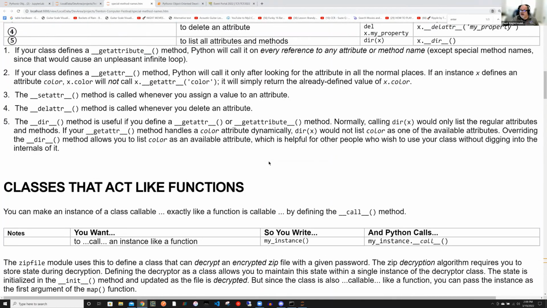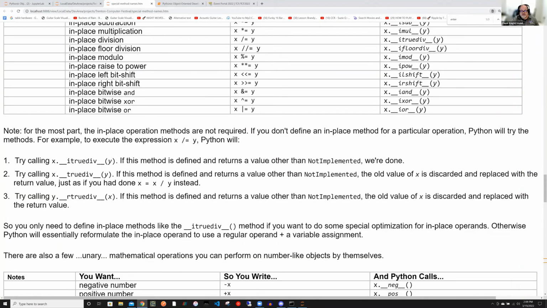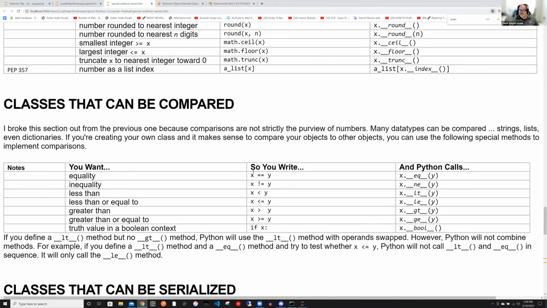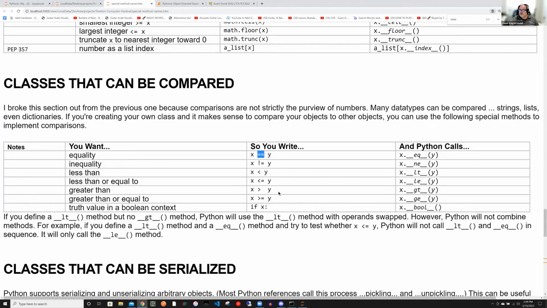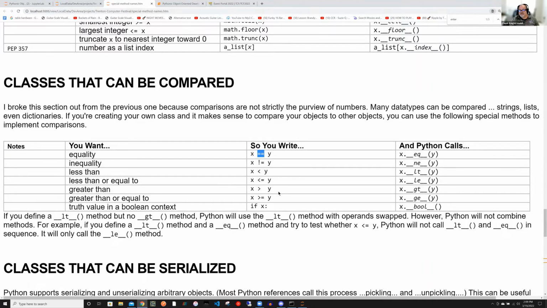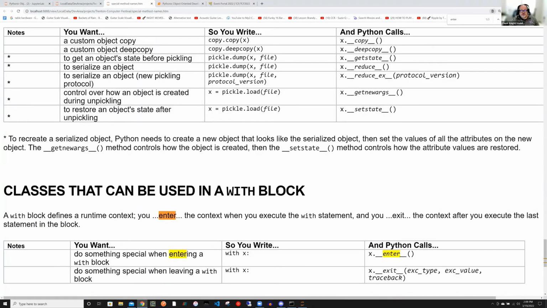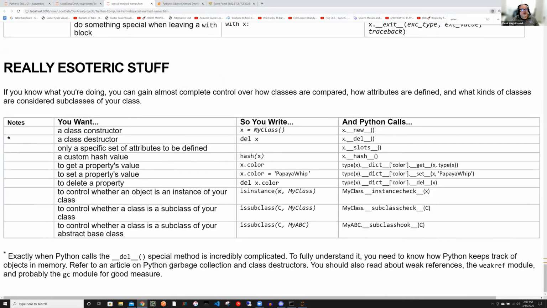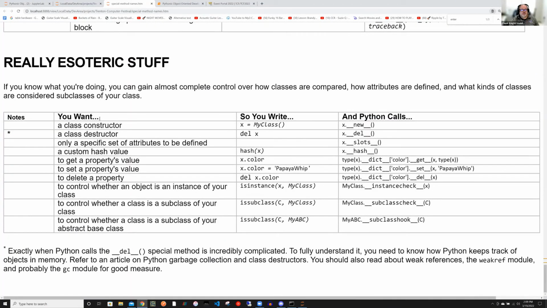And then if we go to the very bottom of all these crazy functions, we can change what equality means for certain classes, certain objects, or their serialization, or constructor. We can change the way the constructor works.